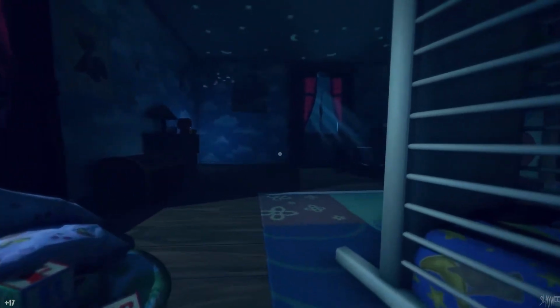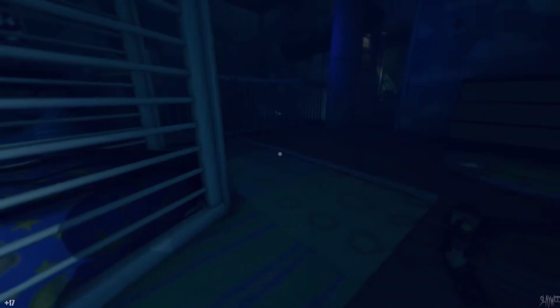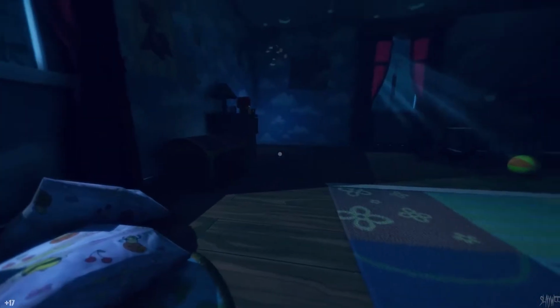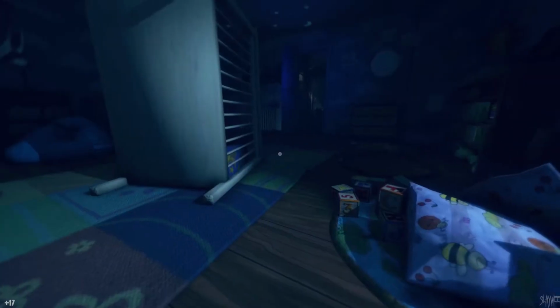Oh, this is me crawling and this is while I stand. Okay, wait, how the hell... float over here. I need to find Teddy. This must be my friend Teddy here. But before we do that, let's look around the room. You guys know I love to look at the elements of the games. Oh, it's pretty awesome.